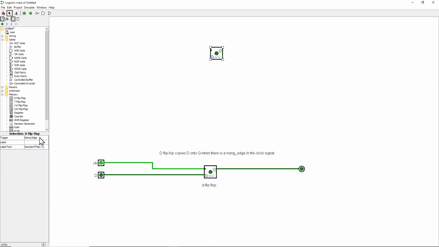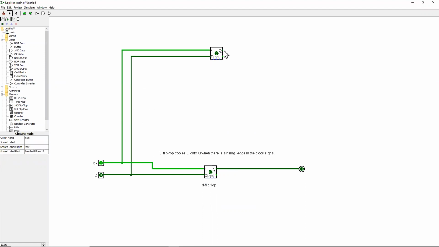Right. So here's the latch again. I'm going to change that to logic high, and then here's the clock. Here's the D input. Here's the Q output. So the idea is, if you take a look at the top and the bottom, see how the top is working harder than the bottom, because the top, as long as clock is high, it'll copy D onto Q. But on the bottom, it only copies D onto Q when there's a low to high transition. Make sense? Yeah, that makes perfect sense.